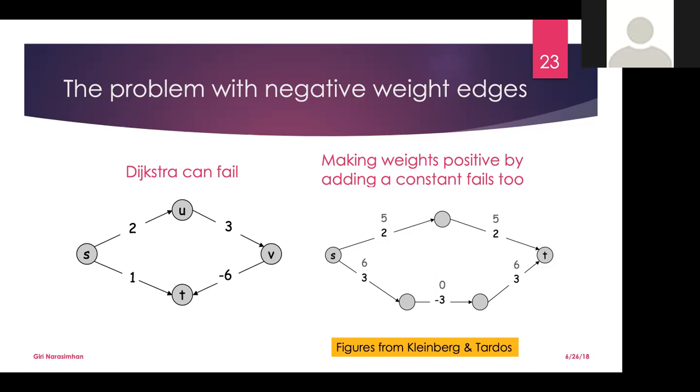It turns out that, again, Dijkstra will give you wrong answers, because it would say that the length of the shortest path from here to here is 6. It would say that the length of the shortest path from here to here is 10, because this is a longer path. It's 6 plus 6 equals 12. But in reality, this is the shortest path from S to T, because it's of length 3 minus 3 plus 3, which is +3, whereas this one is +4.